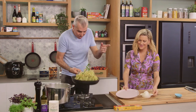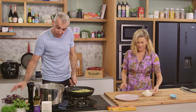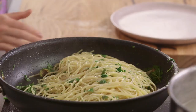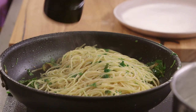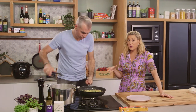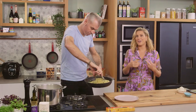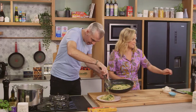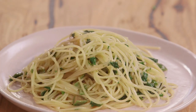Nice, very nice. Now, just a splash of that lemon juice into the pan as well. A little bit more cracked pepper. Say when. When. And no cheese, guys, no cheese, all right? You don't always have to have cheese with it. We've got some really dominant flavours there with the lemon and the olives, lots of herbs. Look at those wonderful strands of spaghetti. Sure looks good.